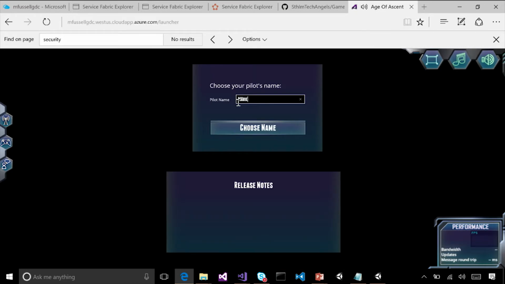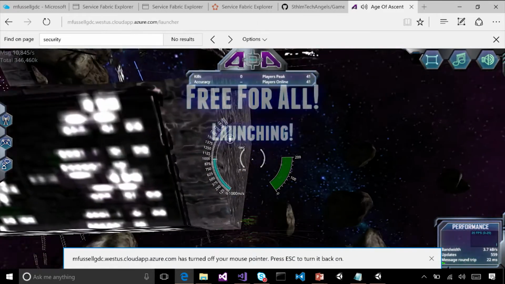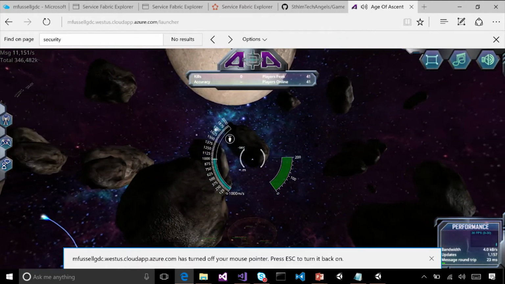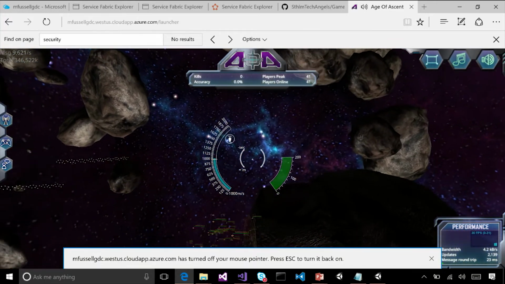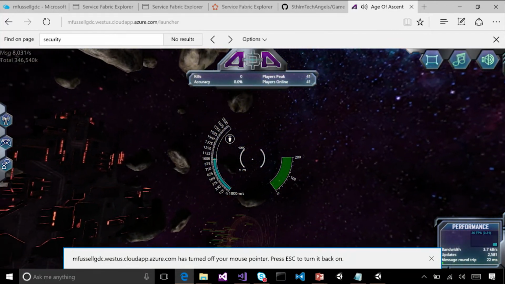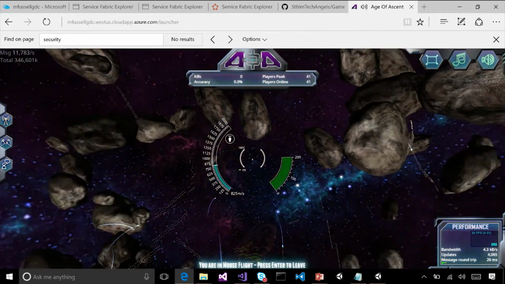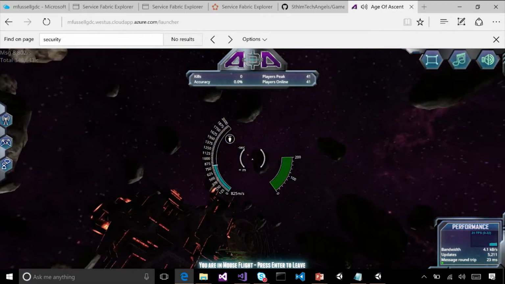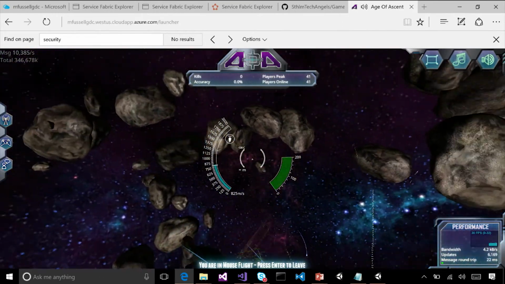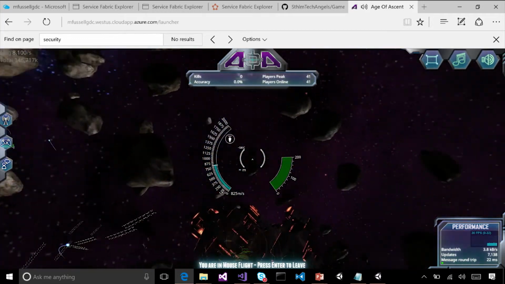I can log on with a name here. I can log in as Mark. And when I log on, you'll see now I've launched into this game here inside space, and I'm flying around, and I can control and do some shooting inside here. And you see it's a very responsive game, lots of beautiful graphics, and I can change my speed and angle. All of this allows you to have a very multiplayer MMO game with lots of low latency, because all of the state is managed in Service Fabric and made highly available. So it's a great little fun game.